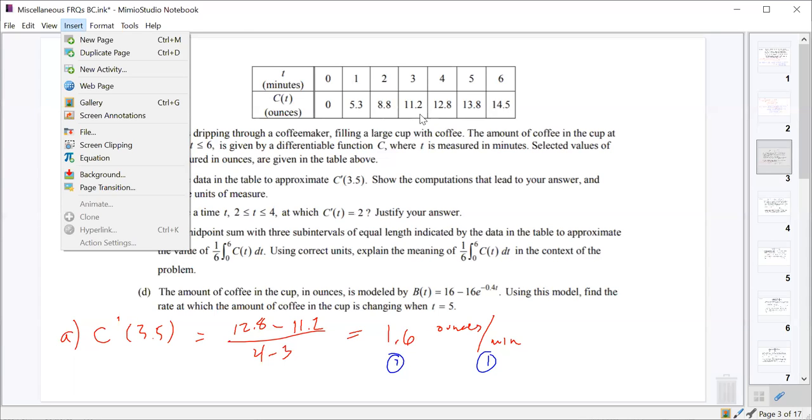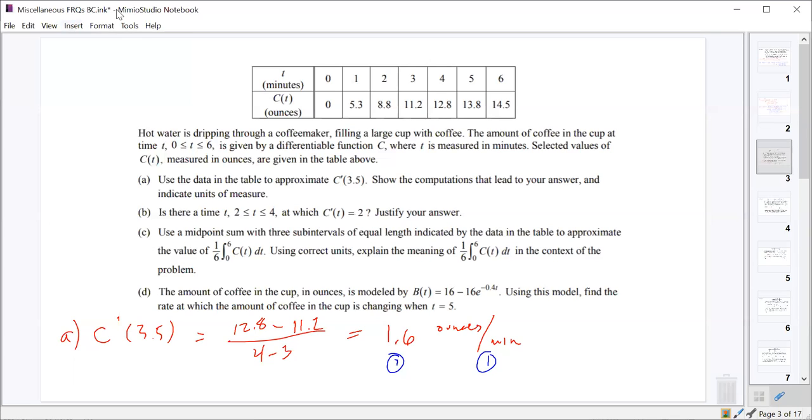So, not a lot. It'll probably only take you an extra 30 seconds, but I'd suggest just using the values that are already in the table. You don't need to find the value at that point. Just use the ones that most closely surround the point. If they ask you to approximate a derivative of something from a chart, what they're expecting you to do is, if they asked in this case for 5.5, you just take 5 and 6 and find the average rate of change between those. Or if they asked for 1.5, you do 1 and 2. Your way will come out to be the same thing every time, but takes an extra step.